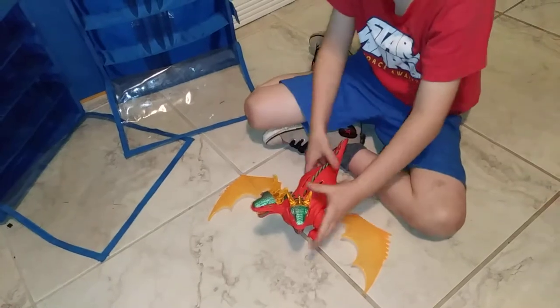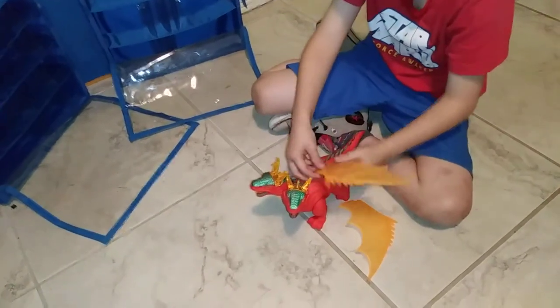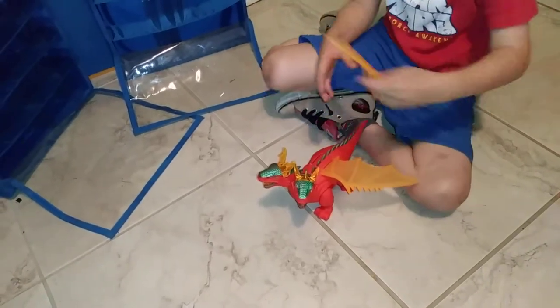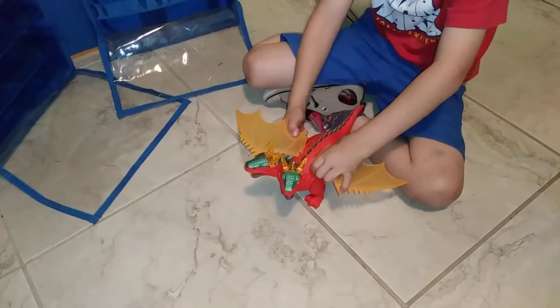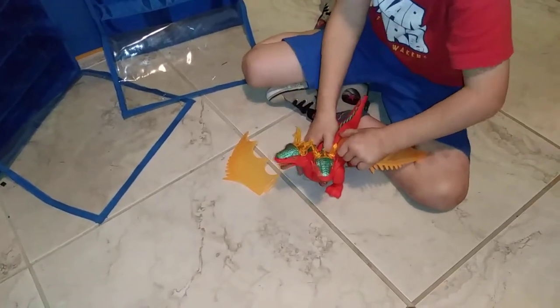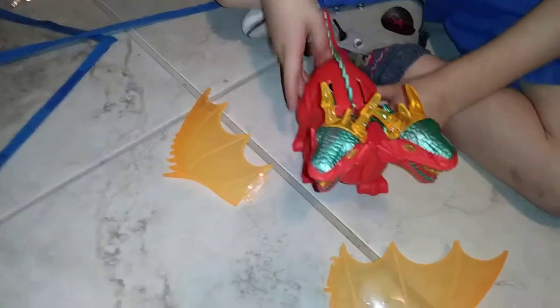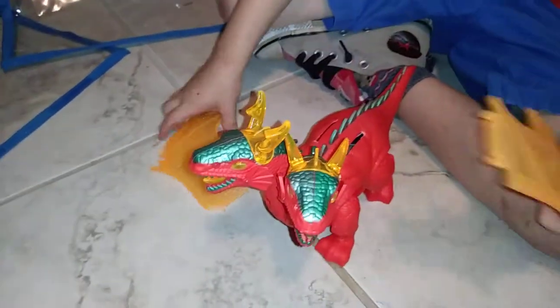Can you put the wings on the other way? You can put them on backwards. I think that's the right way. You can make it whatever you want — you can make it look like a dinosaur, which is like this way, a two-headed dinosaur. It could look like this way. If you wanted it to be a dinosaur, you could make it look like this way.